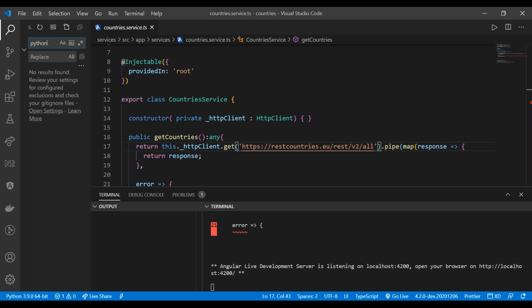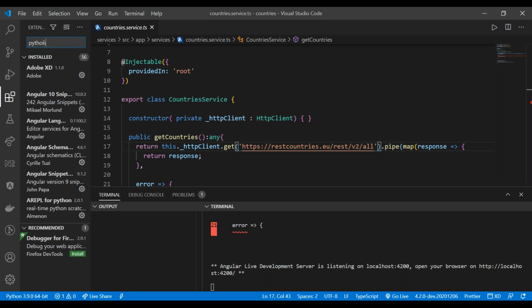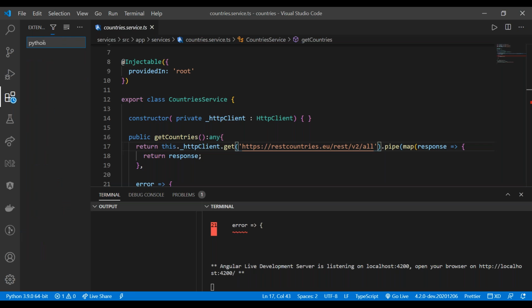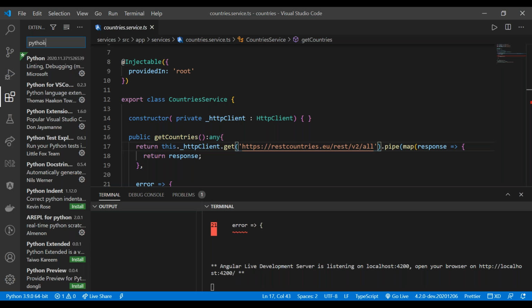Once you type Python, you will get results, the Python related essentials like add-ons, plugins and all. You have to go to extensions. Just type the Python keyword and you'll get a lot of Python related plugins and add-ons.